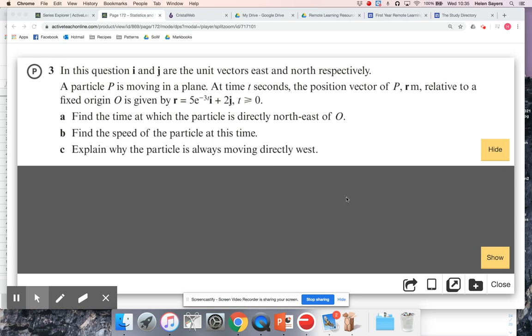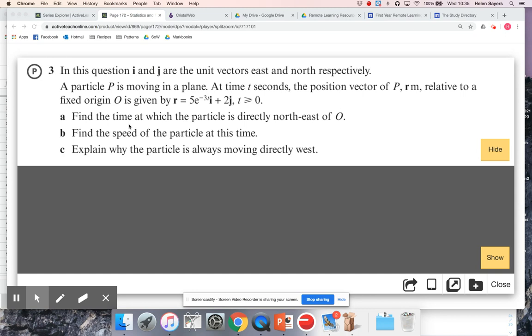Okay, so we're looking at exercise 8D from the second year Stats and Mechanics textbook, and this exercise is on differentiating vectors. So we've got quite a tricky question here. Bearing in mind this is the second year textbook, so they've given us some slightly trickier differentiating. So you might not have done much on this yet, but differentiating an exponential is actually quite straightforward.